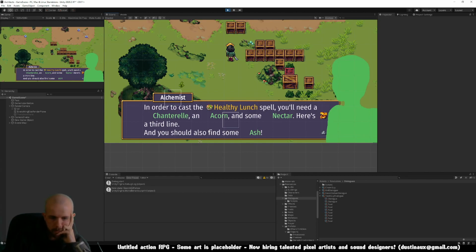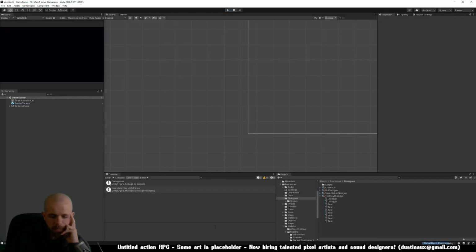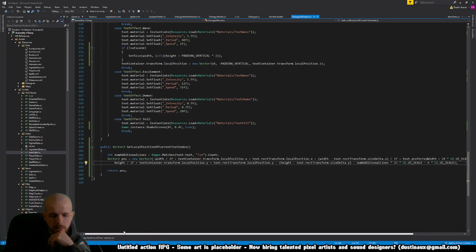I think I'm gonna have to create a fake text of just the line it's on, and then measure it. I might be able to use the same text actually.